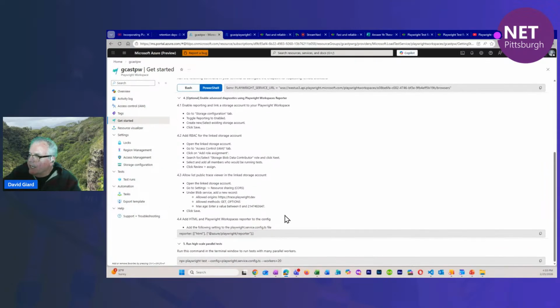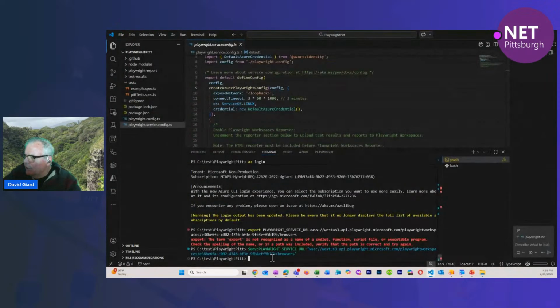Let's run these tests right here, and here's the command to do it. npx playwright test. We already did that before. I want to point to that configuration file because I want it to know that it's running in Azure. And then this part, --workers=20, says if we have a lot of tests to run, then spin up to 20 workers. Now you pay for those workers, so you want to be cognizant of how much money you're spending. In this case, there's no way it's going to spin up 20 workers. I've only got 3 tests and 3 browsers, so a total of 9 tests to run, but I'll do that anyway.